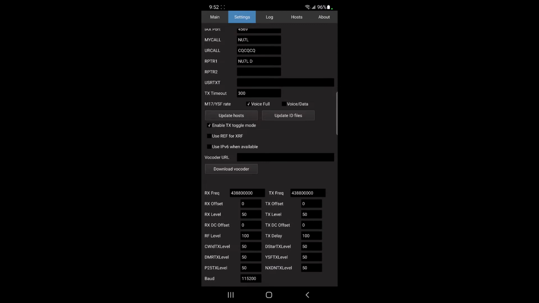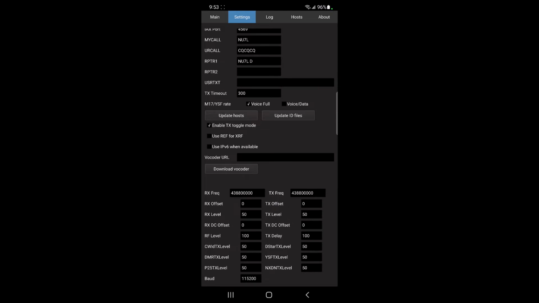Then what you're going to have to do in order to get this up and running is put the appropriate vocoder file in so that this can actually activate and work without an external hotspot device.